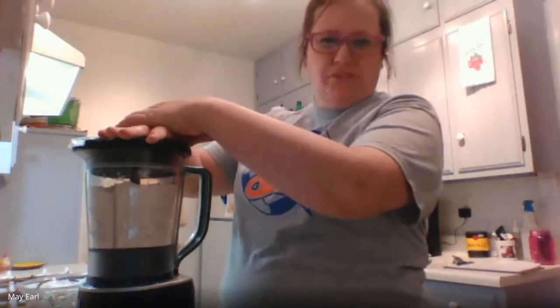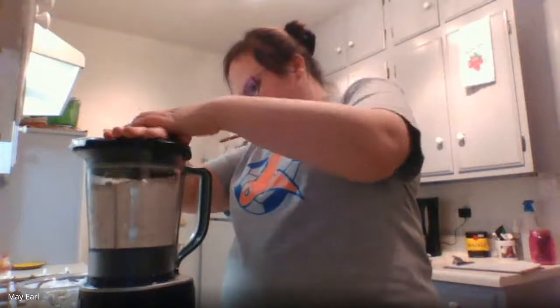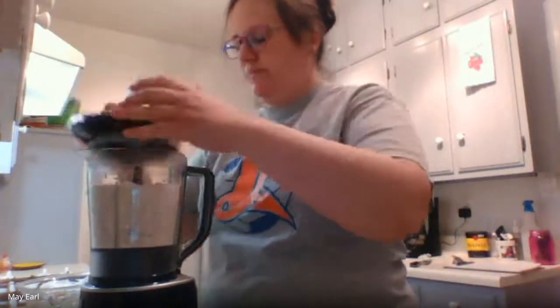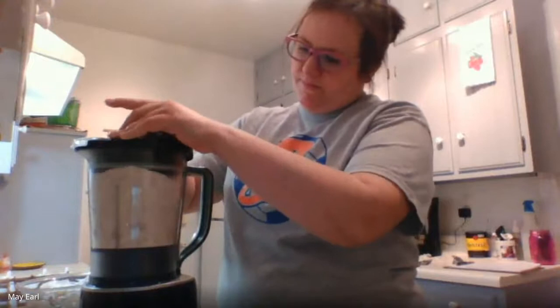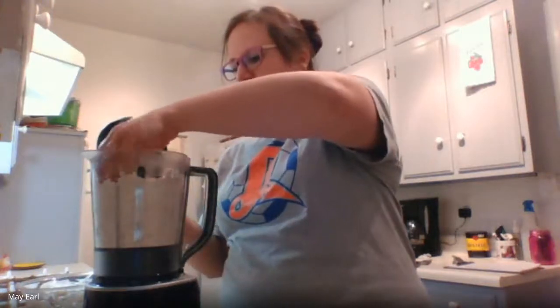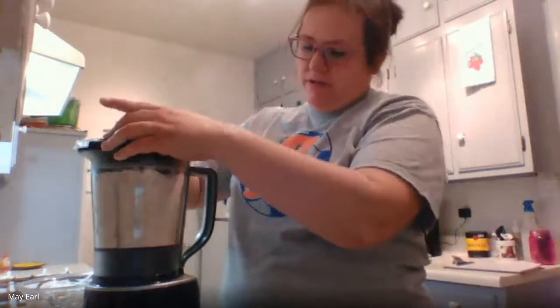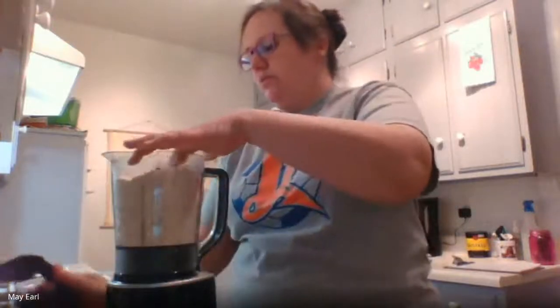I'm just going to pulse it a few more times. I want to start to see little bits of butter. I'm just looking for it to break up into little pea-sized pieces. All right, we're getting there. I don't want to overmix it though, because if you can't tell right now, you can't. But some of the butter is sticking to the side, and that means it's starting to melt a little, and I do not want that, remember?